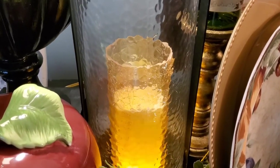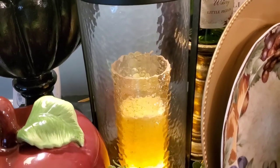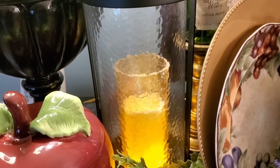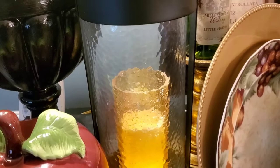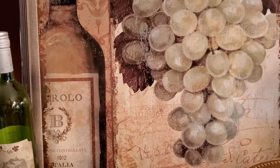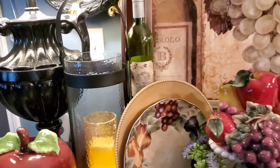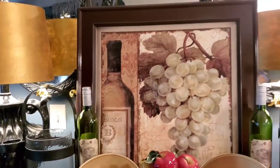So with that candle and the other candle holder that's on top of the candle holder, that's the other part to another candle holder that I have. And I just put it in there because of that gold, to bring out that gold that's up here in the picture and also on the chargers right there. You see how everything is just blending in together?